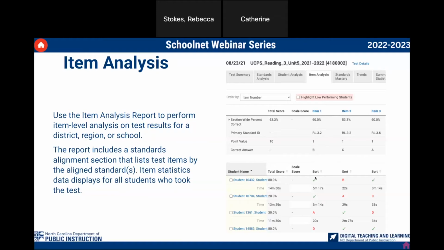And below that, it's going to list all of your students and it's going to give a green check if they got that question correct. And then it's going to have a red letter of what they chose saying that it was incorrect. And it'll also show the time it took on that question. So you can see just from this screenshot that this student, I'm not saying they got it correct because they spent 5 minutes, but they spent 5 minutes on it and got it correct, whereas this student spent 20 seconds and got it incorrect. So that can kind of help you analyze why a student might have gotten a question wrong as well.